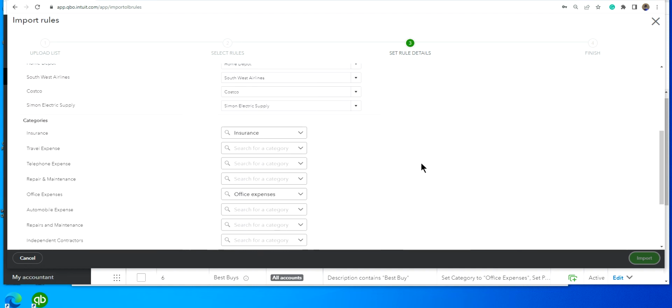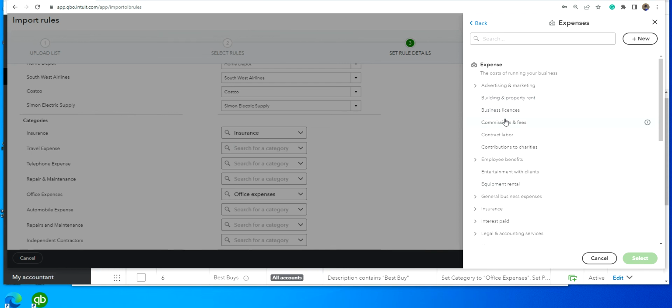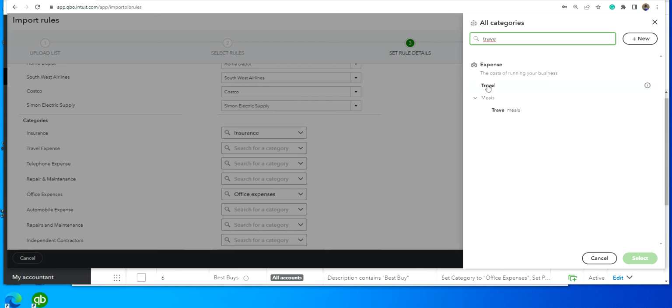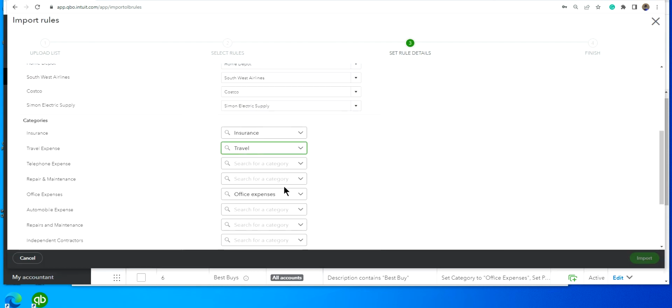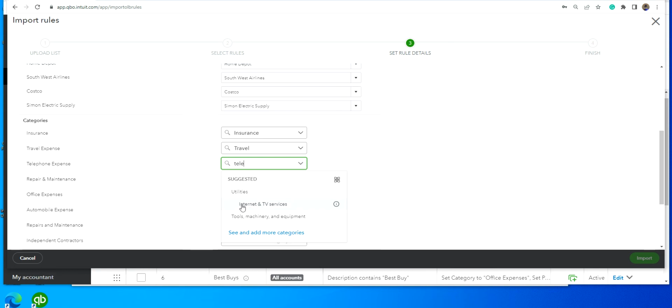In this case, in the chart of accounts, I don't have all these accounts exactly the same account categories. So it looks like you may also need to match the chart of accounts or just create them from here. So this is the one for travel. Let's see if I can find travel. There we go, travel. So you may have to do something like this for a bunch of things. Telephone. All right, we have utilities in here.